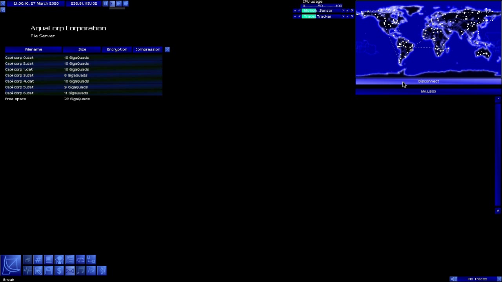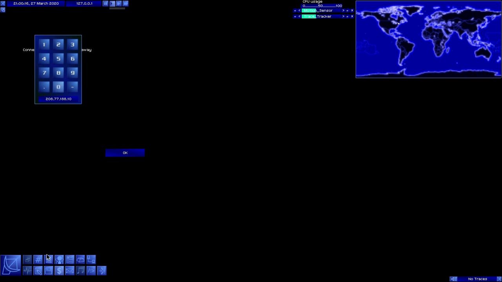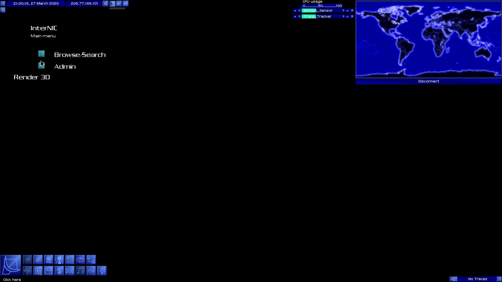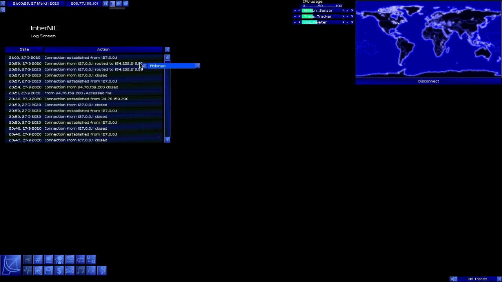And that, I think, is going to just about do it for this episode. We're going to come here and we're going to clean up our logs real quick. Log in the admin. Access logs, security, log deleter. Kill those. And we're good.